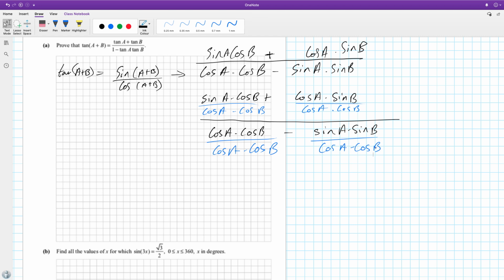As I said, it jumped out to me, but I need to get this bottom left corner back to 1. Right, your thing's going to start working out now. What's going to happen here? Cos B is going to knock out. What's going to happen over here? Cos A is going to knock out. What's going to happen here? Goes to 1. And what happens over here? Knock all those out, see if you can make what's on the screen.